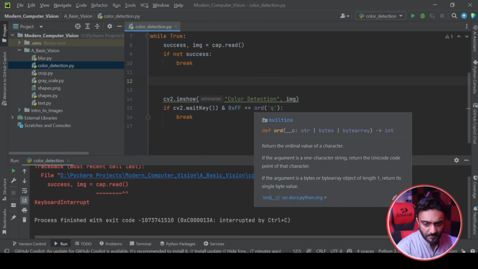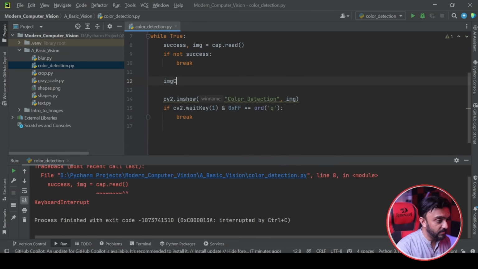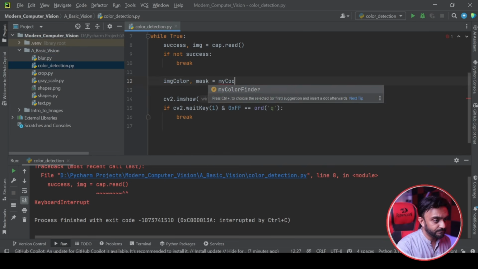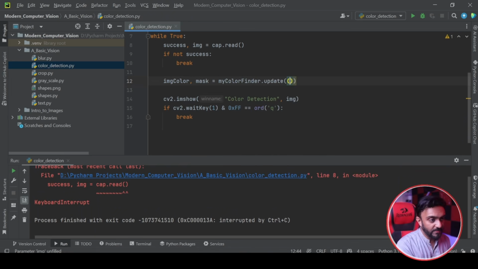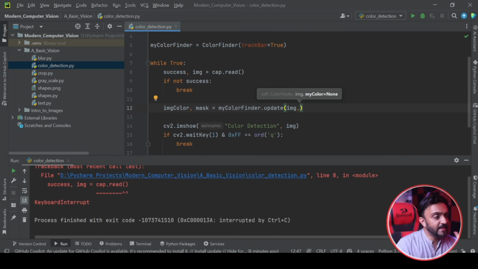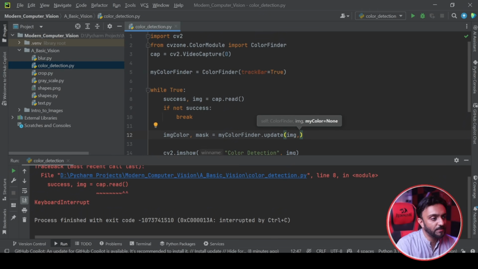The update will be, let's say this is our image color and then we have our mask, and then we will tell our color finder to update. My color finder dot update, and then update on our image using an HSV value. So we need to give it some HSV value.